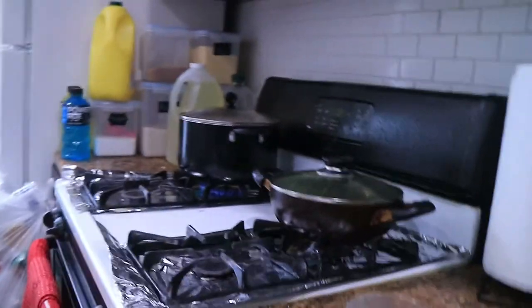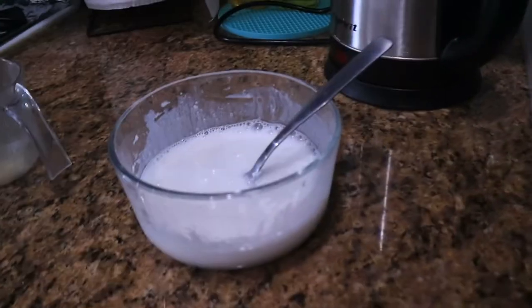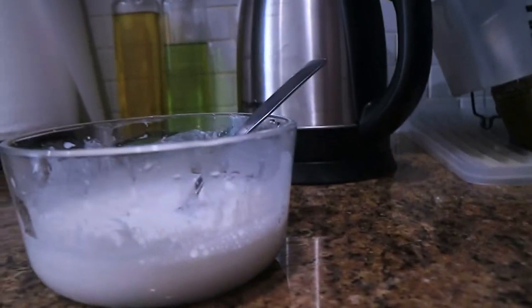So when I was done the peas were hard. This week I decided I want to make it again because I'm a bit of a perfectionist, so I soaked the peas from last night and I have them cooking now. We have some coconut powder here that I mixed in a bit of hot water — I have two inside this container and that is essentially coconut milk, which is going to go with my rice and peas.